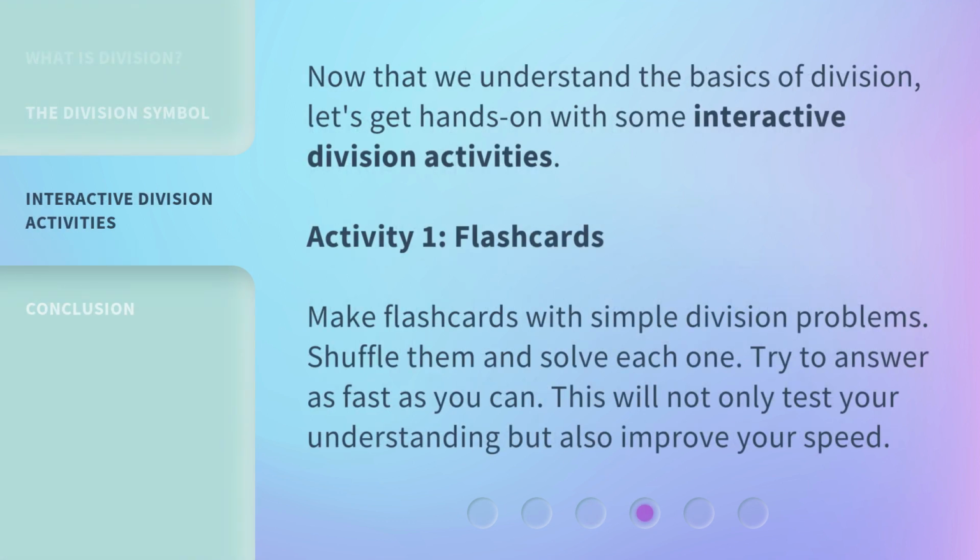Now that we understand the basics of division, let's get hands-on with some interactive division activities. Activity 1. Flashcards. Make flashcards with simple division problems. Shuffle them and solve each one. Try to answer as fast as you can. This will not only test your understanding but also improve your speed.